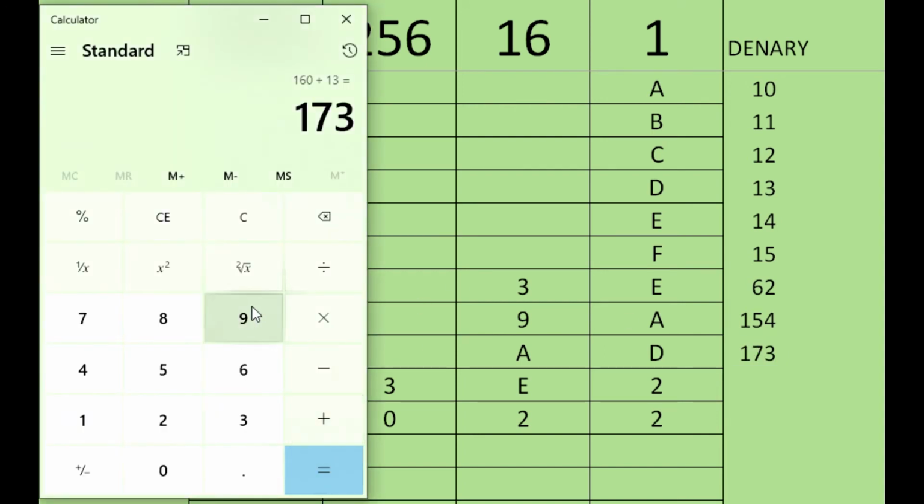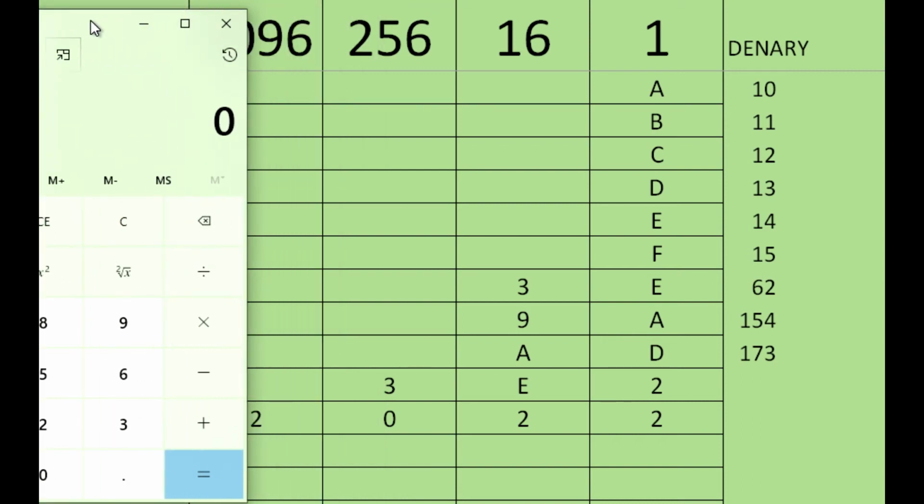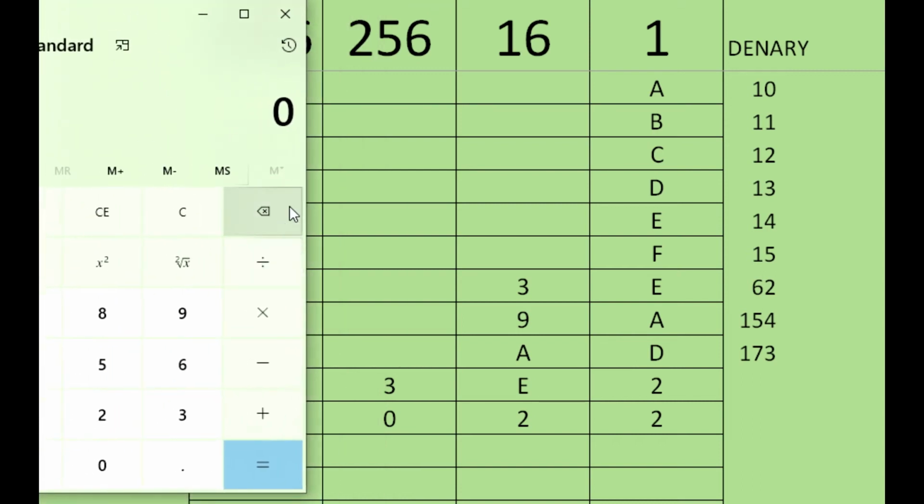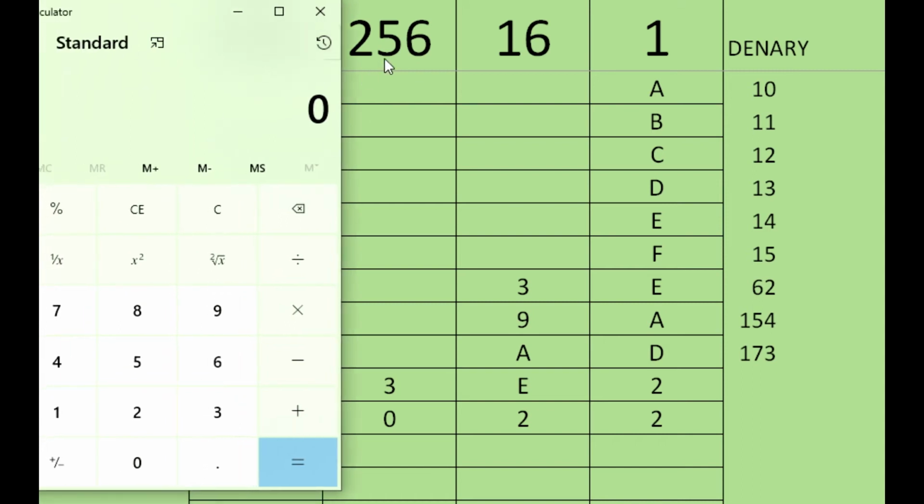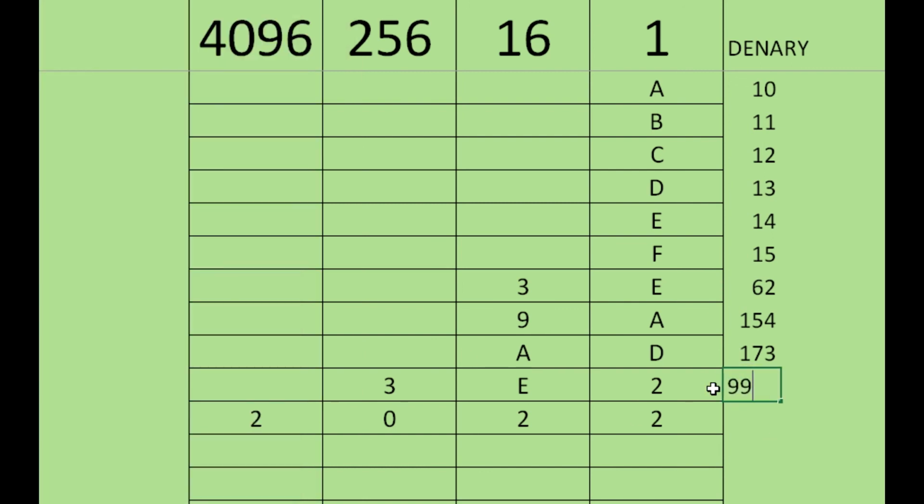Now we're going into much bigger numbers because we're now going into our third place value. It's exactly the same, nothing changes, so we're going to go 256 times 3, and I'm going to put that one in the memory now, and then we'll clear this. So E is 14, so we're going to go with 16 times 14, 224. Let's add that to the memory as well and clear the calculator here, and then we've just got 2. So if I bring back up the memory, add 2, 994.